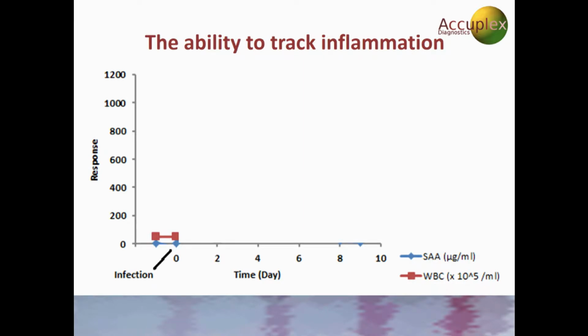And then we have a situation where you have a horse with a problem. And all of a sudden, an infection occurs at this day here, day 0. So here we actually have a white blood cell response, and fibrinogen would be somewhat similar. The response is not very big, and then with the white blood cells, when the infection actually drops and then goes back up again, there's maybe a time frame within which you're not quite sure what's going on. But the other issue is the white blood cells, they don't rise very high.